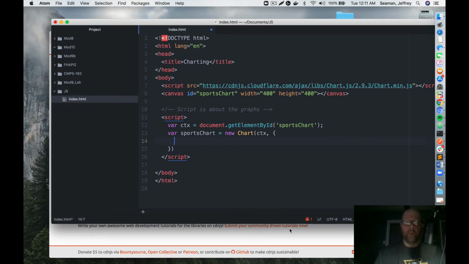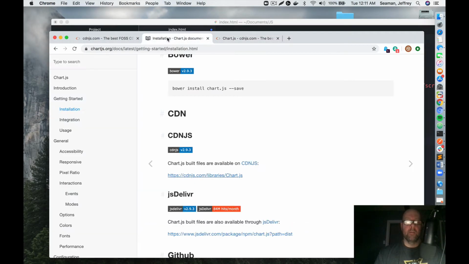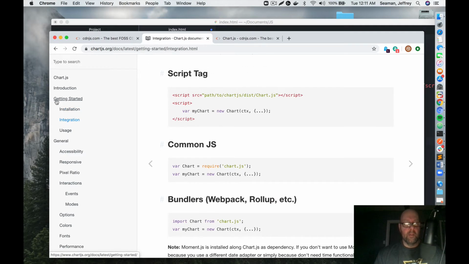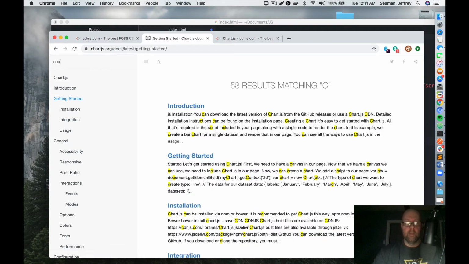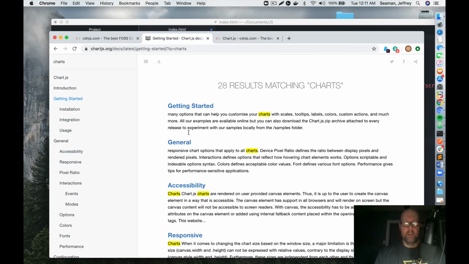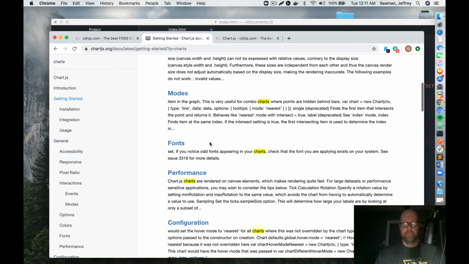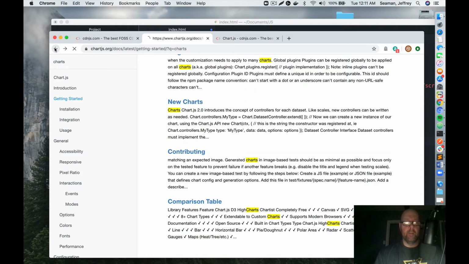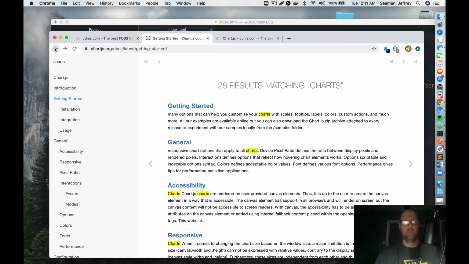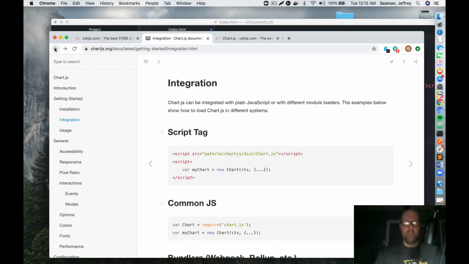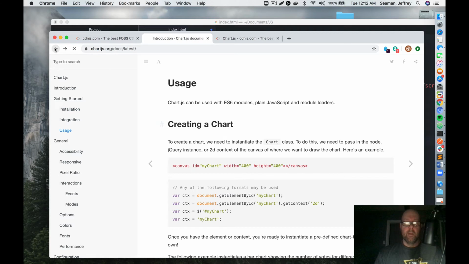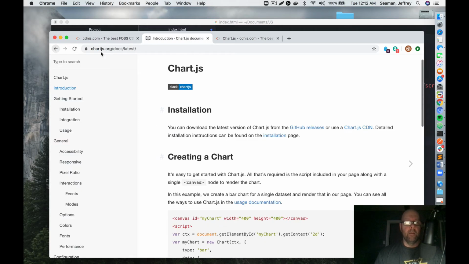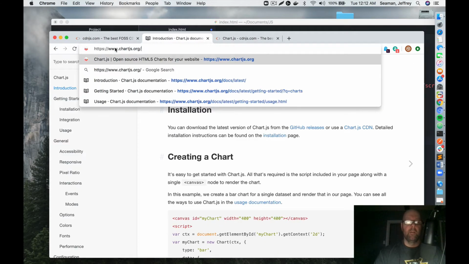Now, when we went back to this, where's it at here? The different charts that they have available. Too many charts. I don't know if it was on this page or not. Let's go back for a second. All right, so let's just do this.